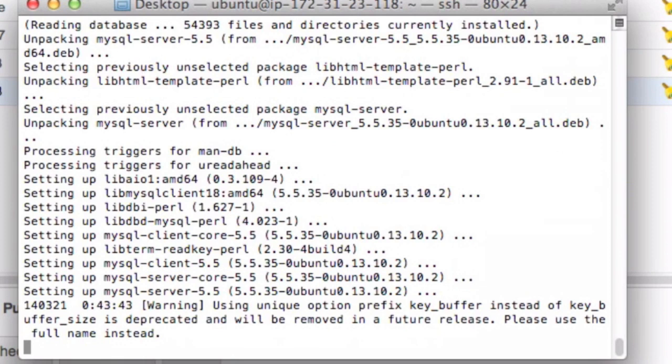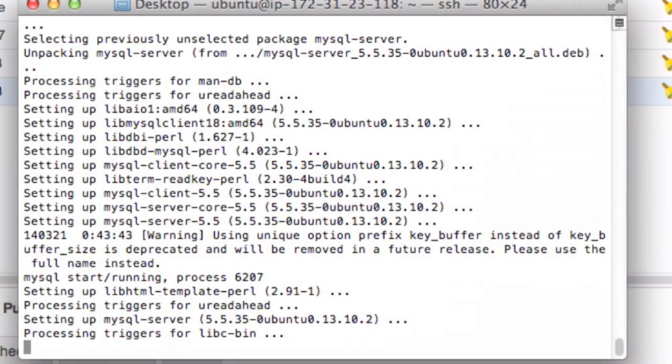And you're going to get a warning thrown. Don't worry about that. You can look up plenty of tutorials online on how to change those options so that you don't get an error. In the next version of MySQL, that won't be supported anymore. So if you ever have an error thrown at you, it might be because of that. So now the MySQL is finished installing.